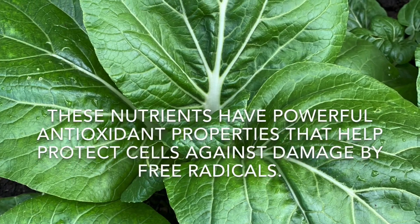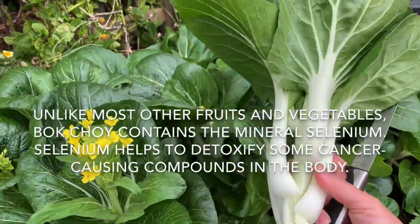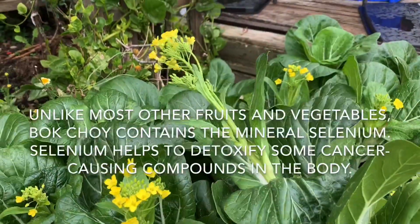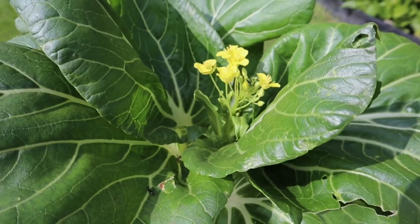But today we're going to be drying them and storing them so we can use it throughout the winter to make soup. Bok choy is packed with nutrition and has so many health benefits. It's definitely worth planting in your backyard. So I wanted to share with you when you know to harvest your bok choy.